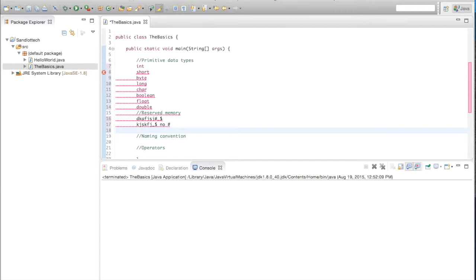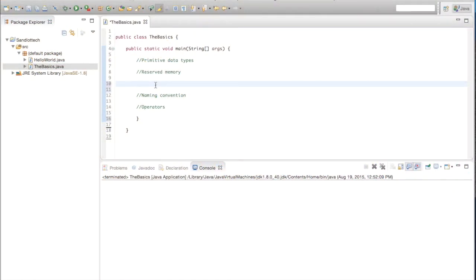It is case sensitive, so if you write number with a capital N and a lowercase n, they're two separate places in memory. They're two completely separate addresses, and they will hold different values. Next, we want to make them as descriptive as possible, so you wouldn't want to name a number num, you want to name it number, and you cannot use keywords.